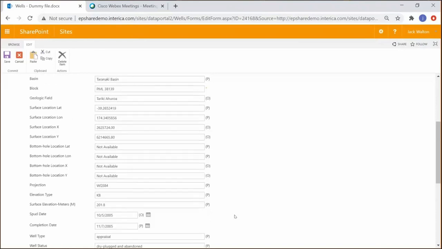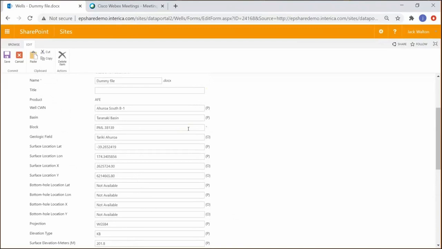And of course, once the system has been populated with the metadata fields once, it remembers them and applies them to all future data loaded against that well. So I will only ever fill in the metadata for this well once, and forevermore, any other user or any other data loaded against that particular well will inherit that metadata. So again, it drastically reduces your overhead in managing the system.